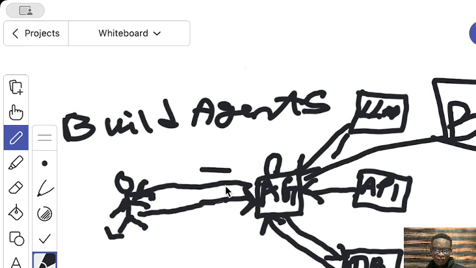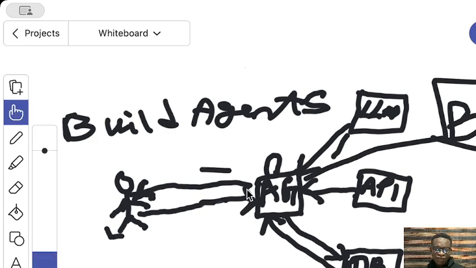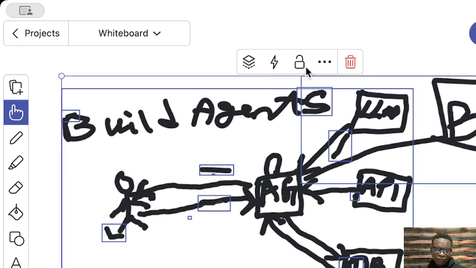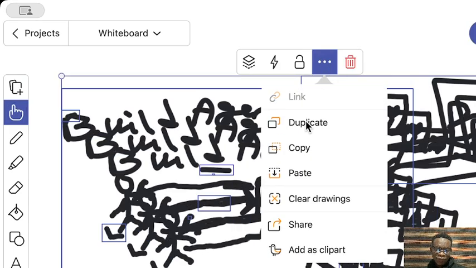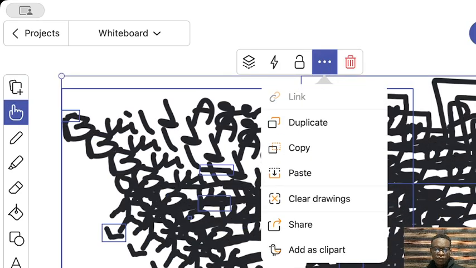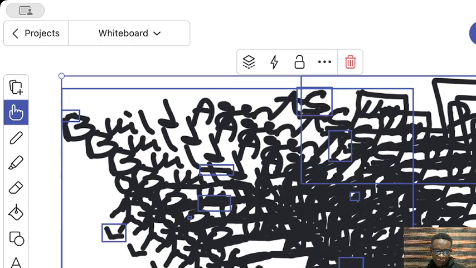Multi-agents, as it sounds, is just multiple agents working together. So for instance, I might have this agent 1 here. Let me just duplicate it. Okay, just duplicate. Now you can see a lot of agents here. You can see this is agent 1, this is agent 2, agent 3, agent 4, agent 5, agent 6, agent 7. All right, now this is a multi-agent system.